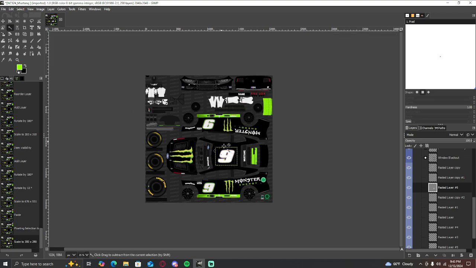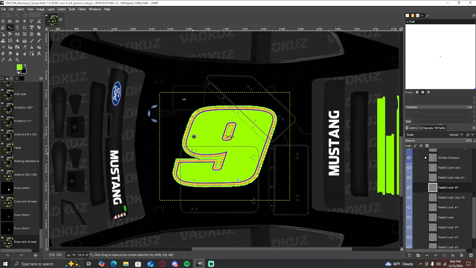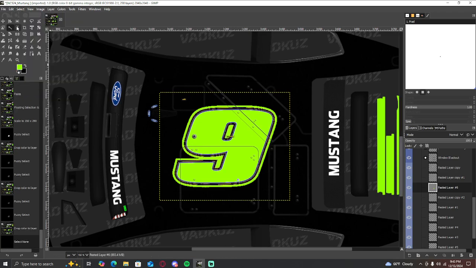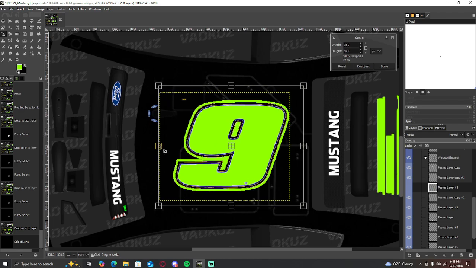Now we want to make this number green. We'll just do that. We can also make this little outline green too. And then make this inside black. Alright.